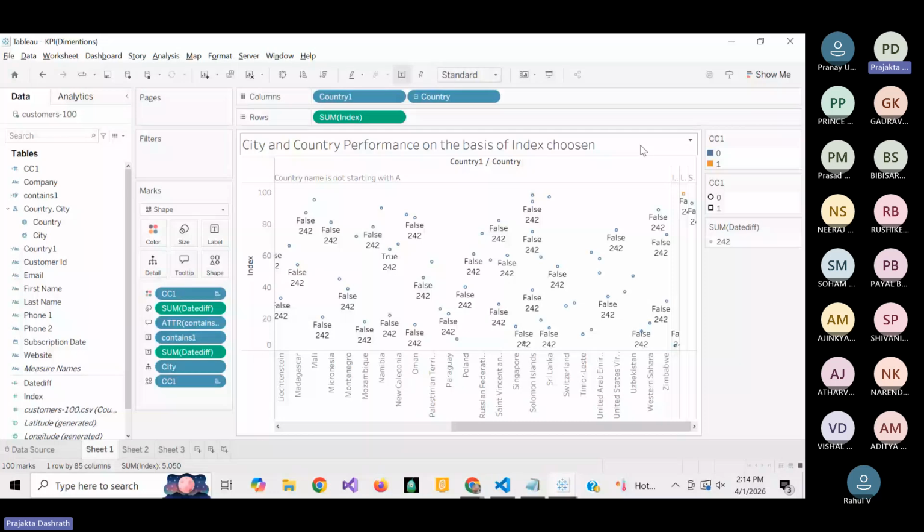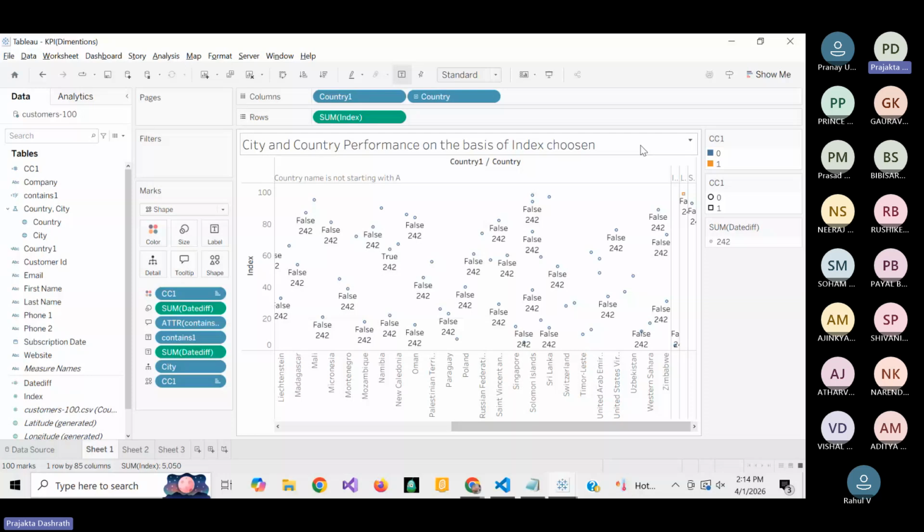Okay. In this, the main focus for today's practical is KPI. Lastly, the KPI. What is KPI? KPI is key performance indicator. What is the purpose of choosing a KPI?